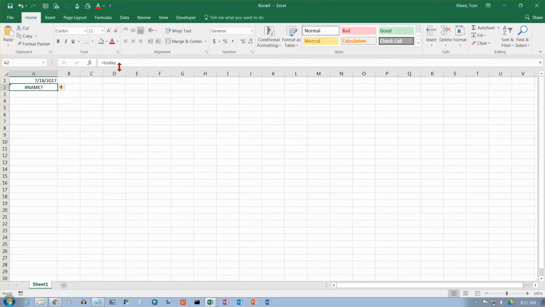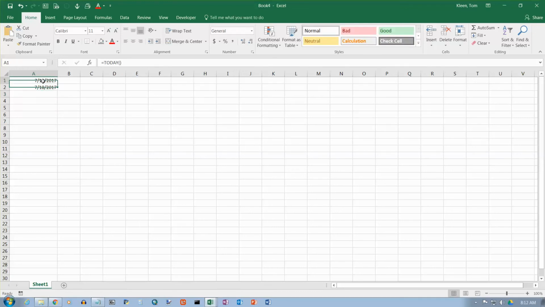Okay, and the reason it doesn't know what you're talking about is because one of the syntax rules in Excel is that every function has to be followed by an argument list, even if it's an empty argument list, as in the case with the today function and the now function. So the argument list is what goes in parentheses, and even if it's an empty argument list, you still have to provide it. So when I put the parentheses back in, then it fixes everything.